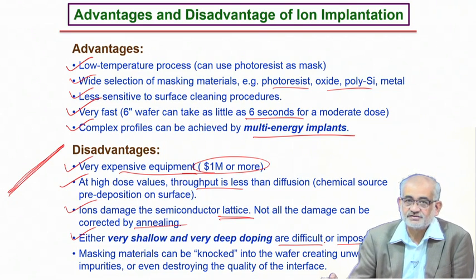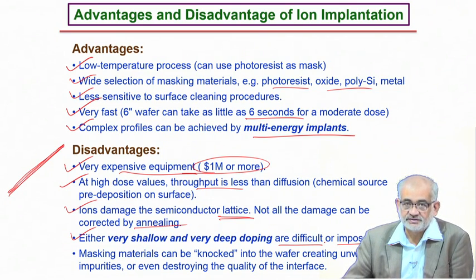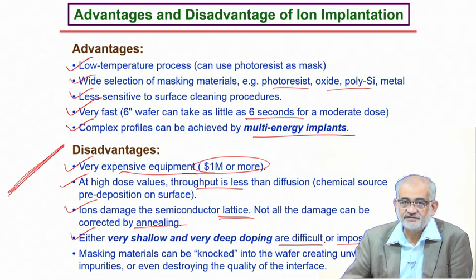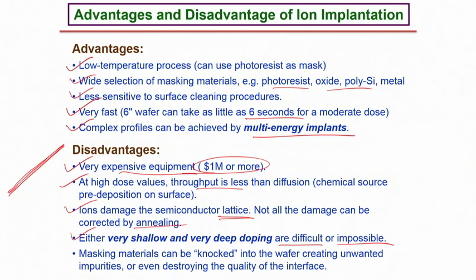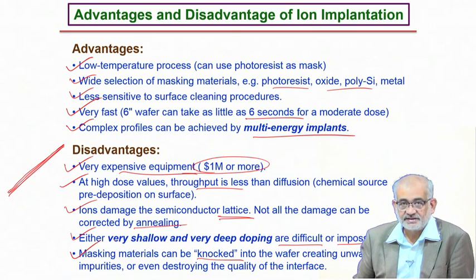Similarly, very high depth is also impossible. You can't go beyond, let's say, 100, 200 or a few hundred nanometers. If you do that, there will be a lot of sputtering from the surface, so you will create more damage at the surface than penetrating deeper. Also, at high energy, you can knock off some of the masking materials, and that can create some kind of an undesirable profile on the surface. So there are difficulties, and one has to choose the correct process parameters and design the process correctly so that you get the right profile.